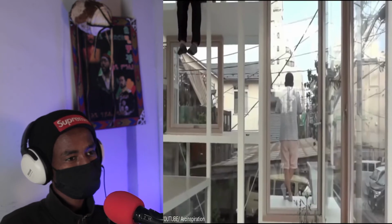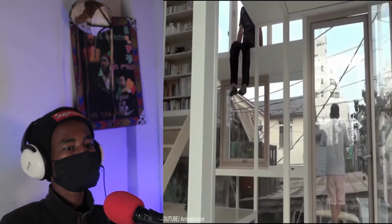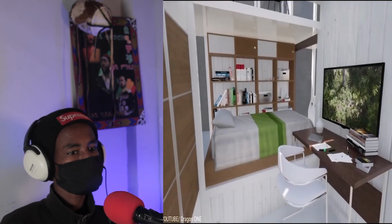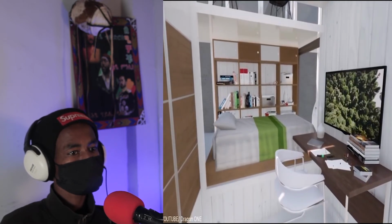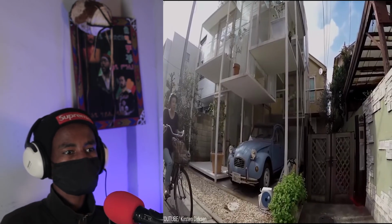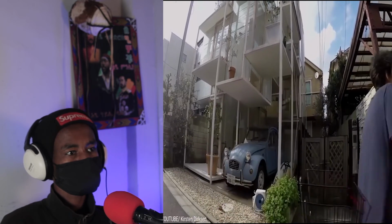Architects. The building is located in a quiet Tokyo neighborhood, measuring 914 square feet, and was built to showcase the concept of living within a tree. It comprises 21 individual floor plates, all situated at various heights to satisfy the owner's desire to live as nomads within their own home.